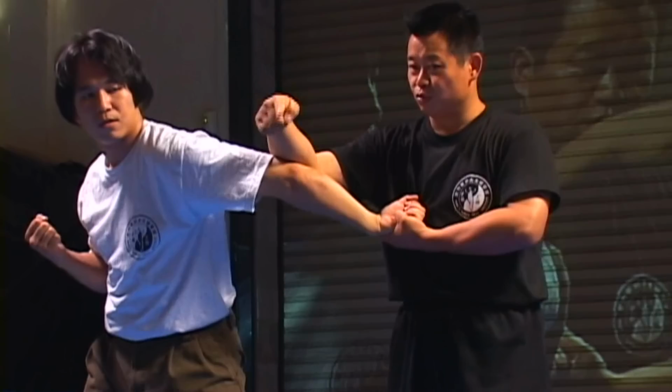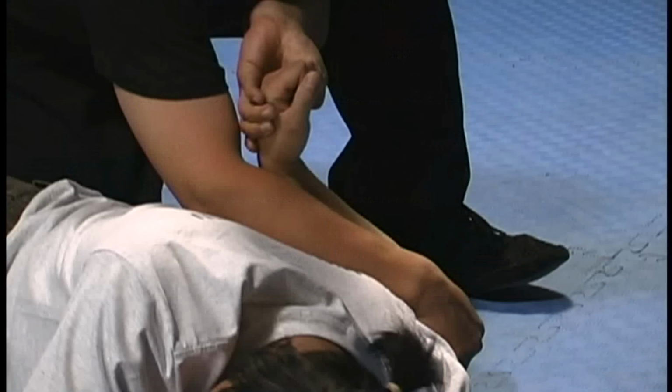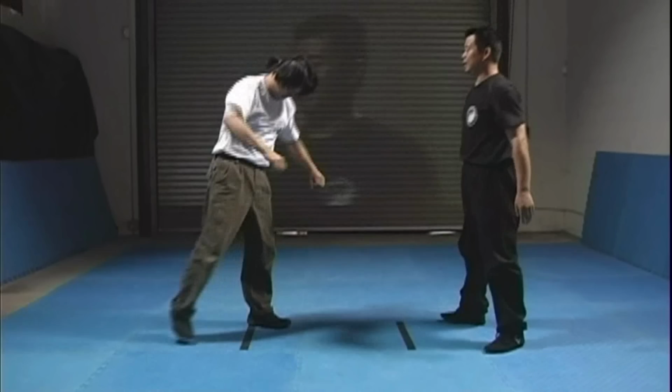Up and down, and pressing down, taking him down to the ground. At this point, I change my grip and lock his wrist down. The end of this technique is very versatile. You don't have to lock his wrist. You can also lock other parts of his arm.